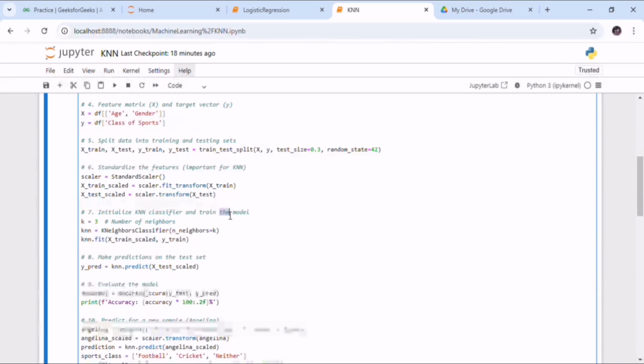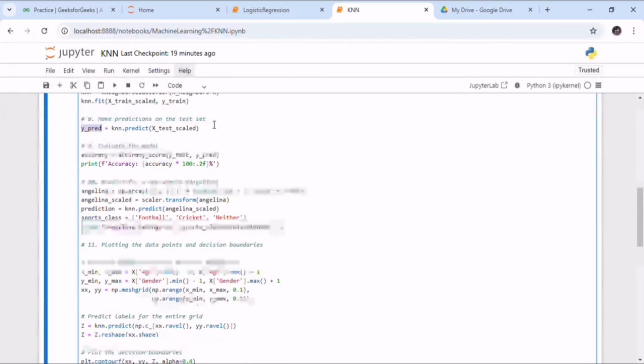Now I initialize the KNN classifier with k set to 3, which means the model considers the 3 nearest neighbors for the classification. Then I train the model using the fit method on the scaled training data. After training, I use the predict method to classify the test data. This gives us predictions for each data point in the test set.